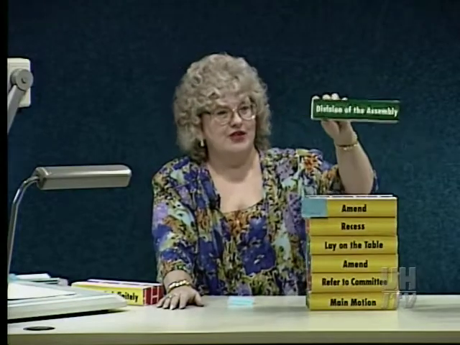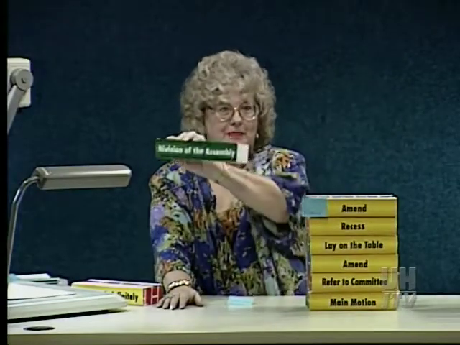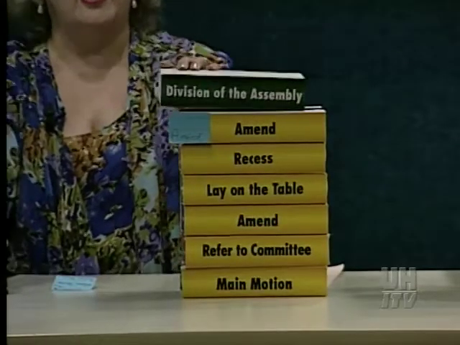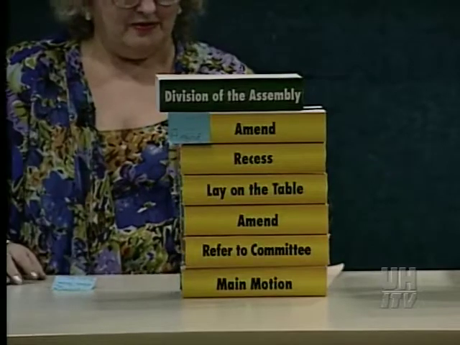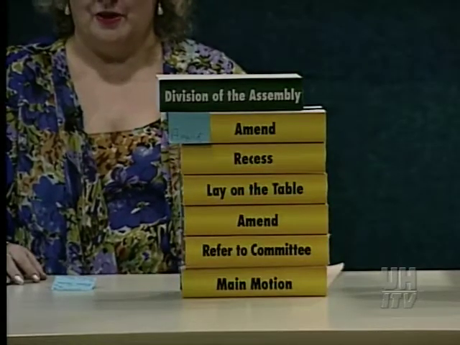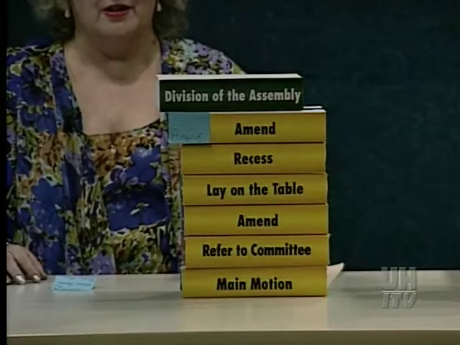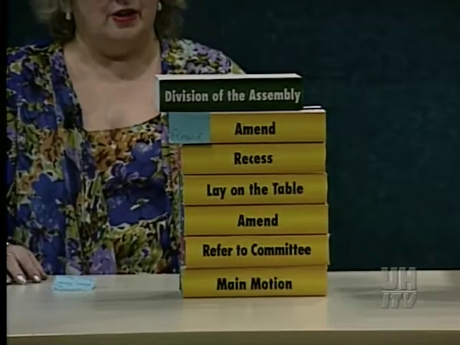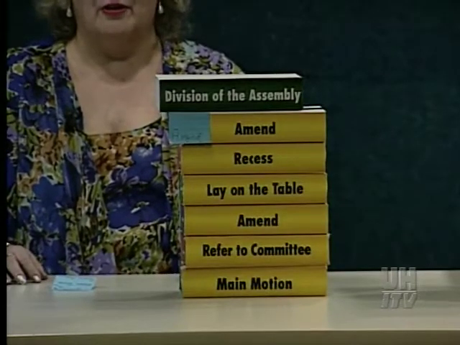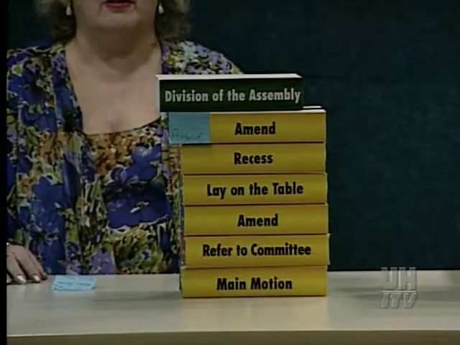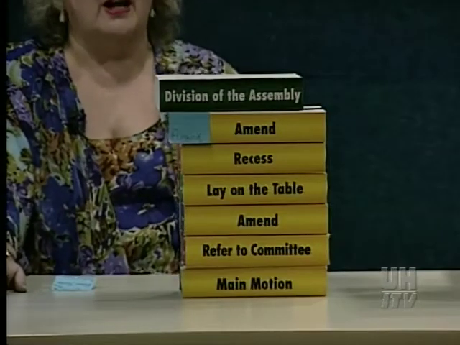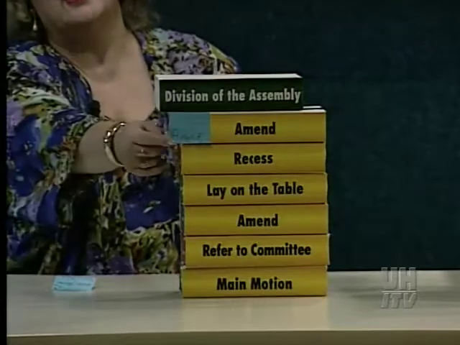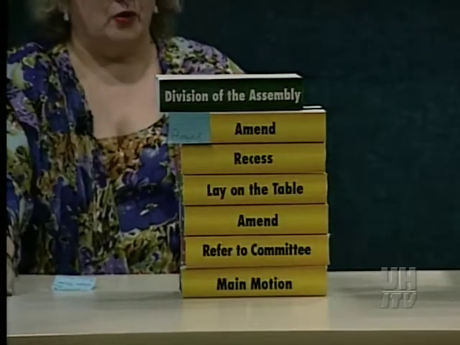Okay, so we've got division of the assembly, an incidental motion popped up as needed. And the question is on the amendment to strike 30 seconds and insert 25. No, yours was 25. It was 20 first, and then he moved it to 25. Did the 25 seconds carry? Then it was moved to 30, I believe. And that's what we're voting on. I think you just voted on striking 30 and inserting 25. This is still up. You're on the secondary. I'm right.